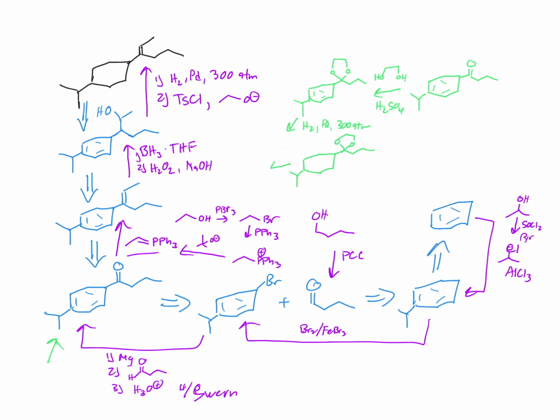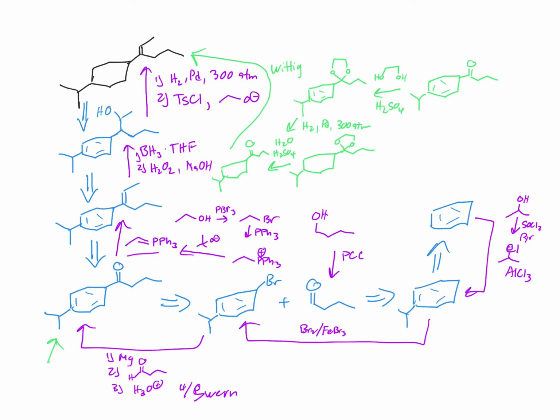I can expose the protecting group with water and acid, and that will get me to this compound. And then, to follow the green arrow here, I can use a Wittig. I'm not going to write it here, I'm running out of room, but of course it's the same Wittig I used down here. Except that would be my final step instead of sort of in the middle of my synthesis.